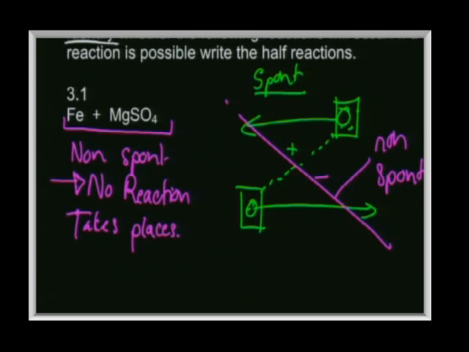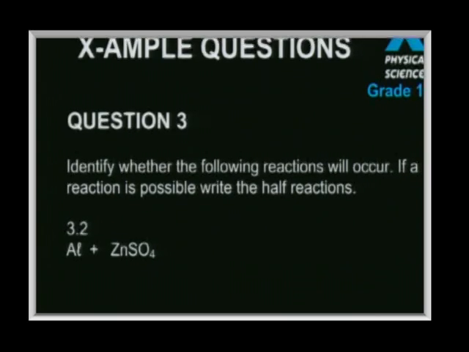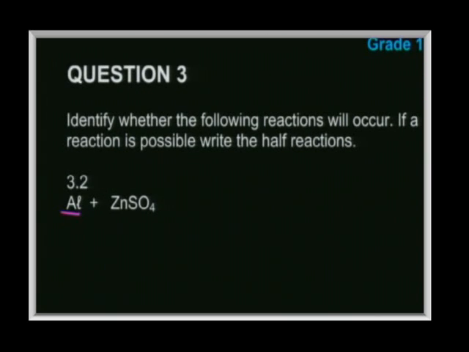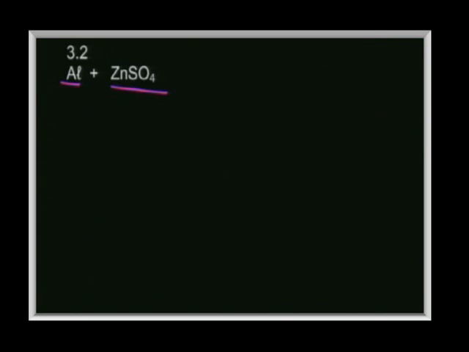All right, so let's look at question 3.2. There they tell us that we start off with aluminium and it reacts with zinc sulfate. Now, if you go and look at the two reactions over there, they would appear on your chart as such. Your oxidation half reaction would be that of aluminium, because we start over here with the aluminium, and that aluminium is going to lose electrons and carry a 3+ charge, and there will be 3 electrons over here.